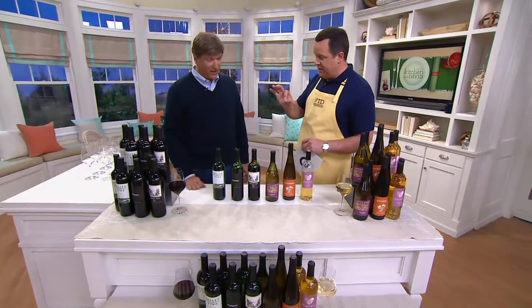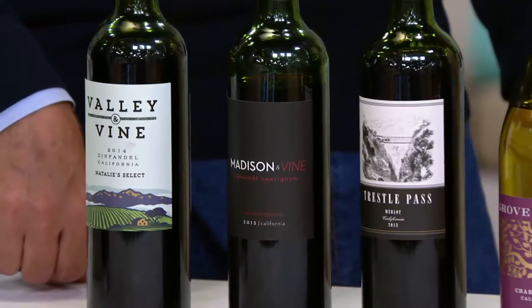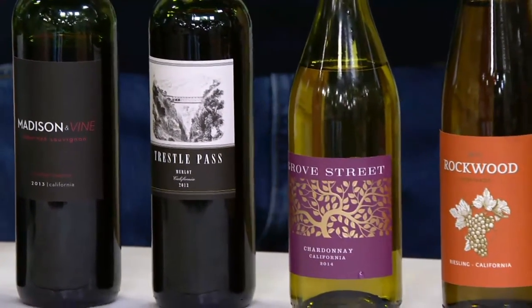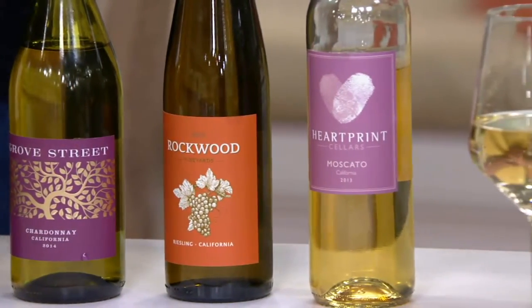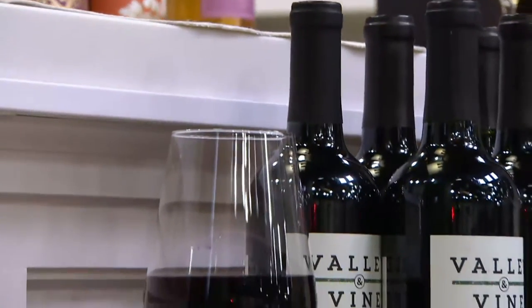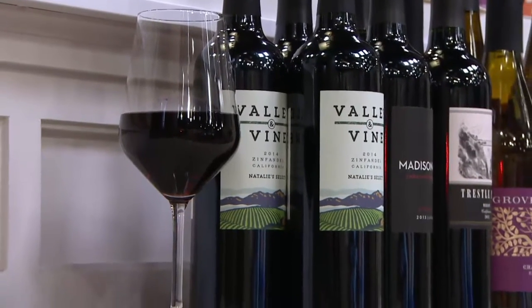Vintage Wines Estates will deliver to 40 states, including Pennsylvania. It's also important to know that we have an auto delivery with this. If you choose auto delivery, every four months for a total of four shipments, we're going to send you a new collection — same types of wines. The only thing that will change are the wineries. So the same flavors, but the winemakers will pick a different set of wineries, so you get to try new ones.